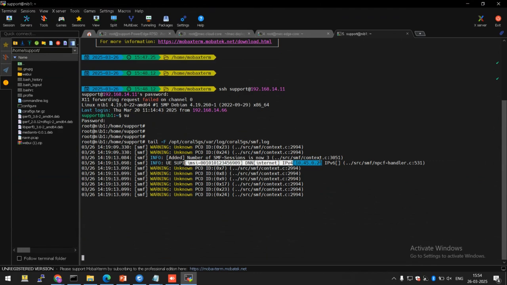You can browse this IP and get the camera access.